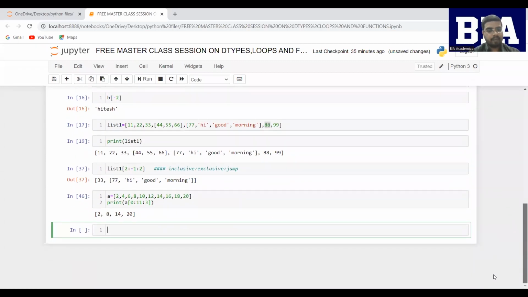After that, jump, which is slicing, getting a subset of a list with the help of index position. So what we have done till now is we have played with the index position.